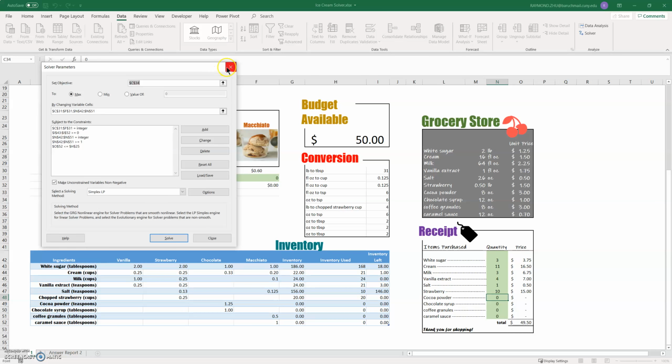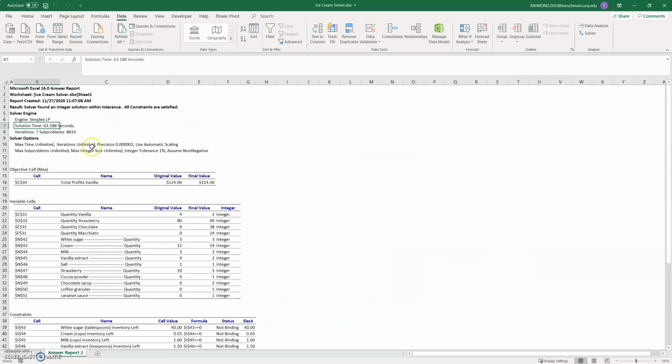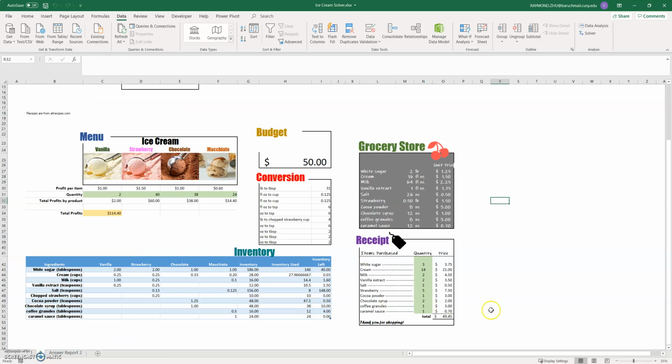And I have already run this scenario beforehand because, as you can see in the report, this analysis is going to take a minute to run. So if I run this scenario, it's going to give me a total profit of 114 with a spending of $49.45.